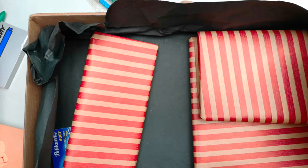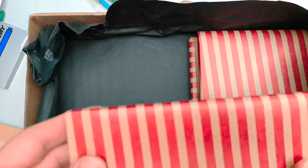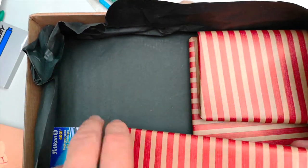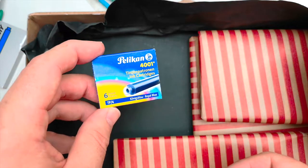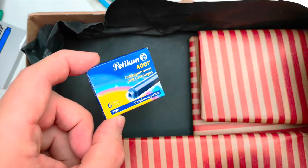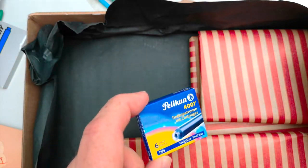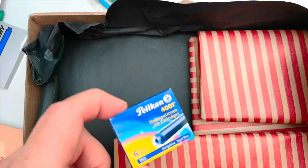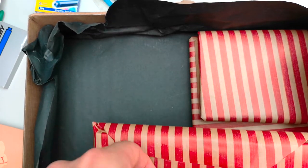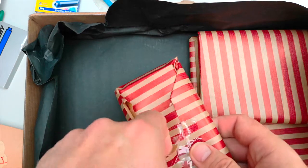What a lovely card. I have to be honest, as far as mystery boxes go, I absolutely love the presentation. And look, there's even extra wrapped bits - it just gets even more exciting. And some Pelican cartridges. That's handy actually, because in my list of pens to review, I actually have a Pelican waiting to be reviewed. So let's open the surprise boxes - the super mysteries, the mystery within a mystery, mystery-ception, if you will.